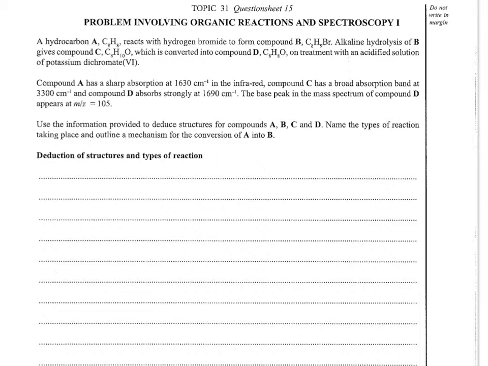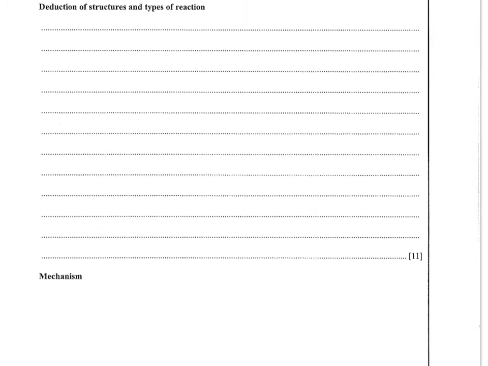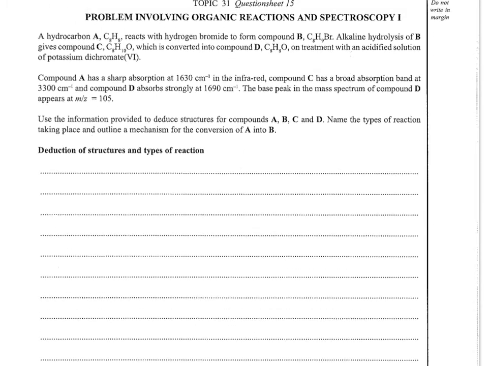So this is an example of a more unstructured, applied style of question. There's a lot of information in there, and there's quite a lot of room in which to put stuff down. So if we just bring the page down for a minute, you can see it's an 11-mark question and they want a mechanism. So there's quite a lot they're actually asking of you here.